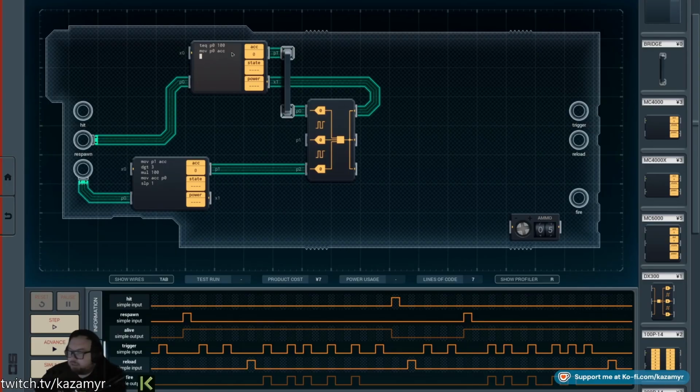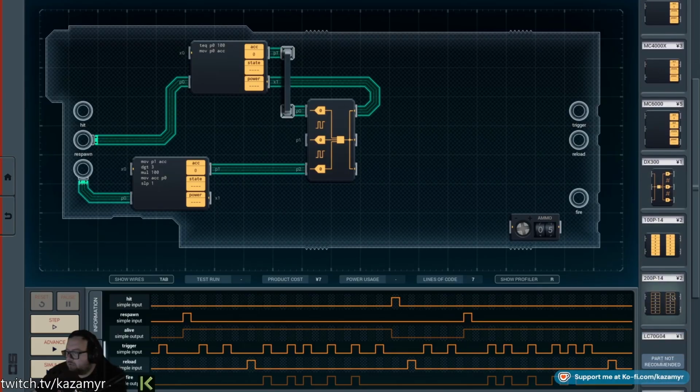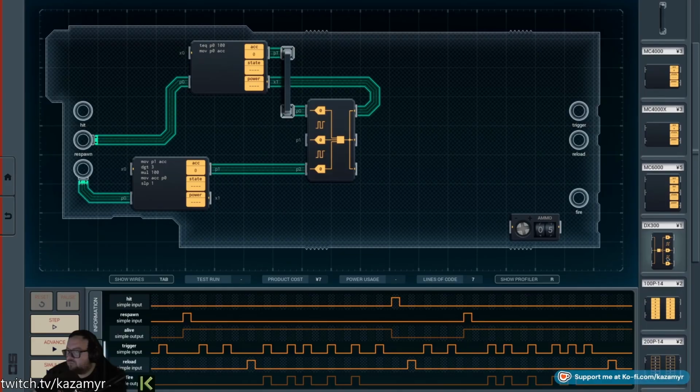What else are we tracking other than alive? We've got ammo count and alive. Ammo count and alive, really. So we need to track ammo count anyways. This is 2.